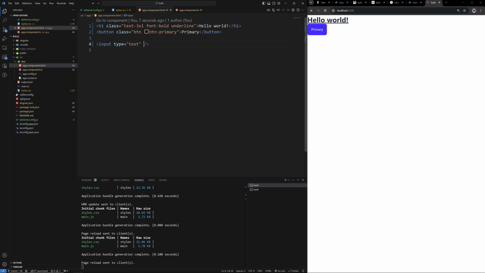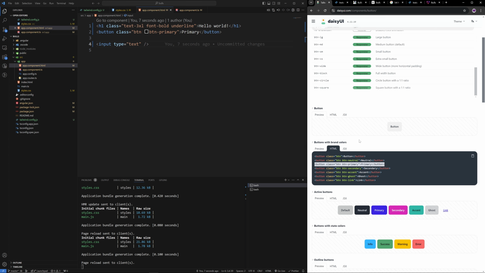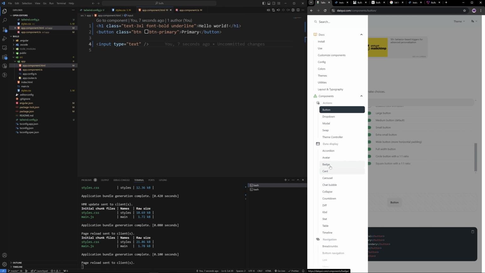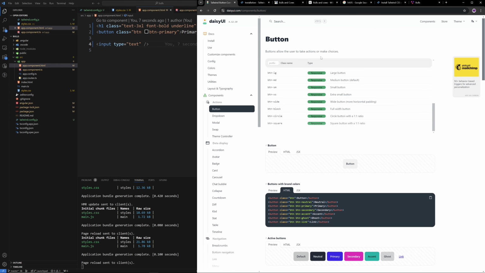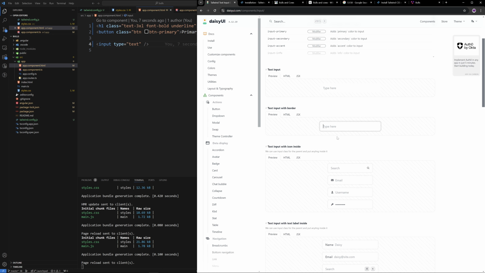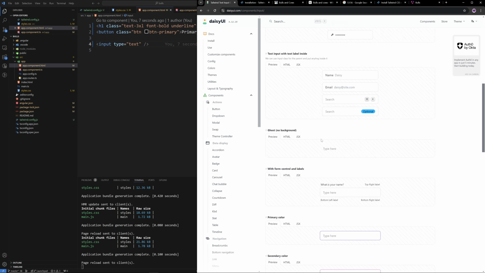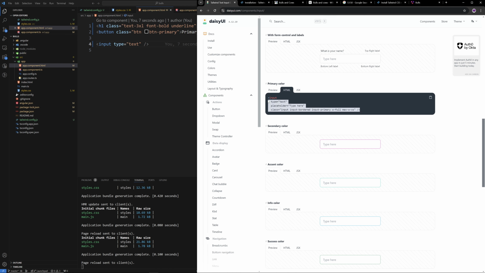To do the input, let's copy it from Daisy UI. I think you can search by pressing Control K. Yeah, Control K, input. Then let's copy this one, maybe the one with a border outside.